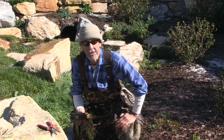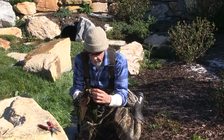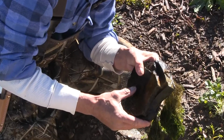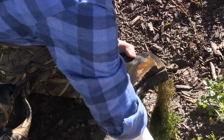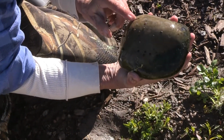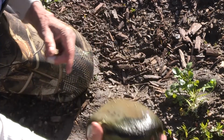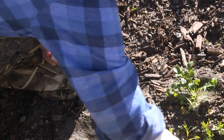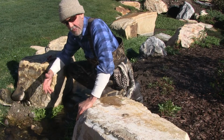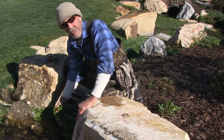I'm checking out some watercress in the stream, some marsh celery. Right now I'm looking at some incredible caddis larvae. These little aquatic creatures that live in the stream are an amazing foundation for our aquaculture, which we'll be taking a look at a little bit later. As you can see, there's a lot of life. We've got macrophytes and copepods of all sorts that live on the undersides of the stones in the stream. Along with a wide variety of microinvertebrates, this stream has got a rich abundance of aquatic vegetation.